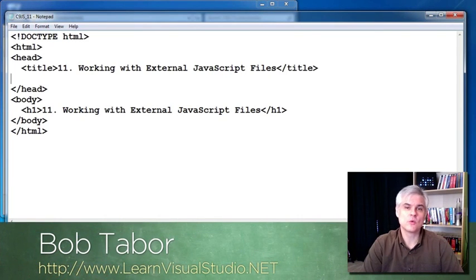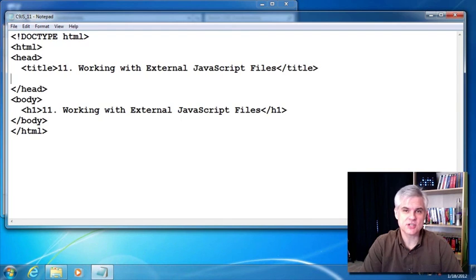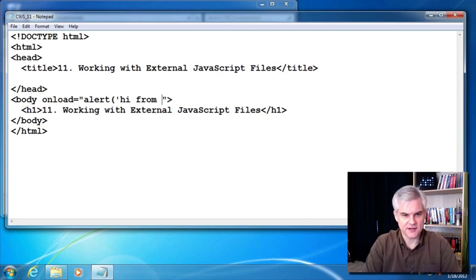In this lesson, we're going to talk about working with external JavaScript files. Up until now, we've seen two different ways of adding JavaScript to our web pages. The first was inline, where we did the onload equals alert hi from inline.